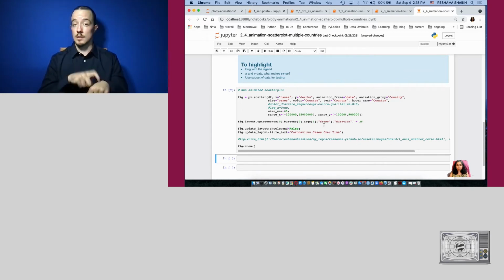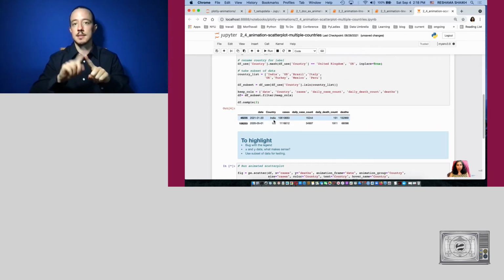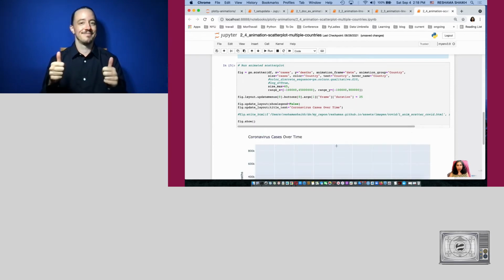It's taking a bit of time, and that's because we do have quite a bit of data. Actually, it's 8 countries over time, so it's running. Okay, there we go. It's running.